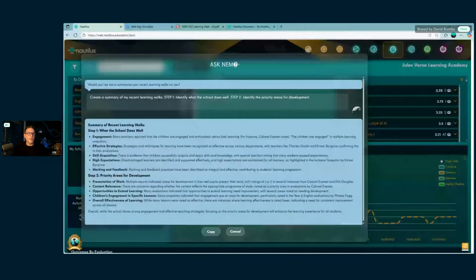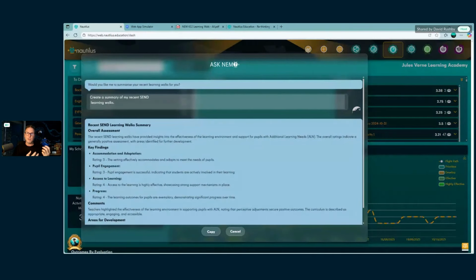So taking a little look at that, that means we can use that for a report. We can anonymize it. We can change the instructions. So if we want to create a summary of recent SEND learning walks, then we can do that. We could have a supportive one paragraph summary. We could anonymize that if it's for governors, but we can tailor it and we can take those insights. And obviously that's a great way to be able to leverage the learning walks and to feel secure and knowledgeable, feel confident about standards in the classroom, and to use that insight as you choose.